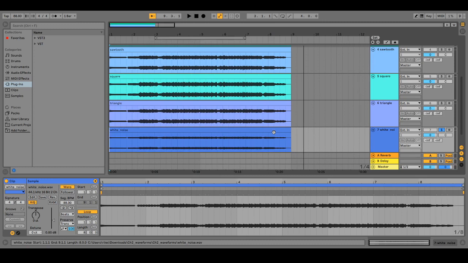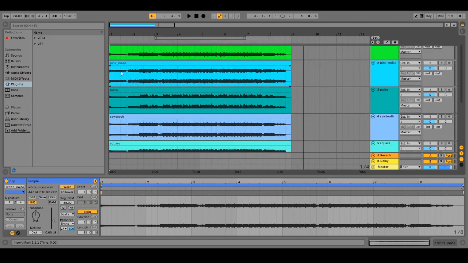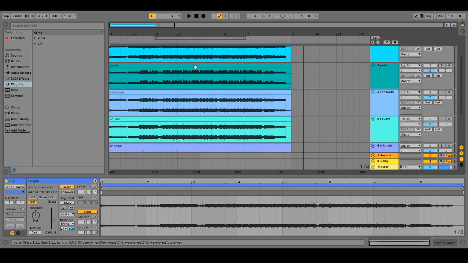White Noise sounds very similar to Pink Noise, but it's less obnoxious, and the waveforms are smaller, so it's a bit quieter, but very similar to Pink Noise.